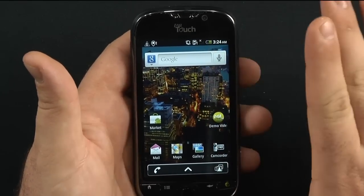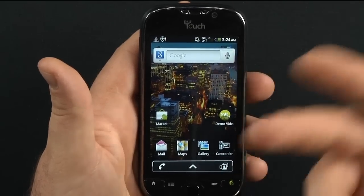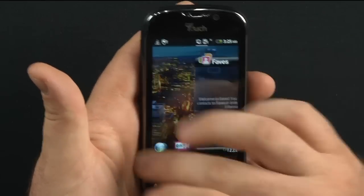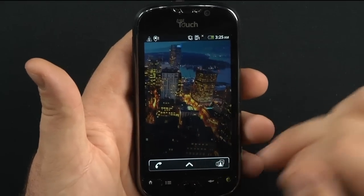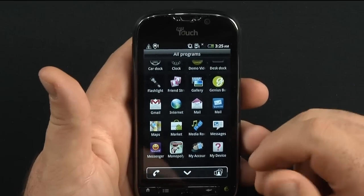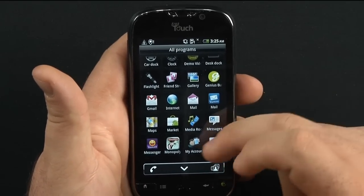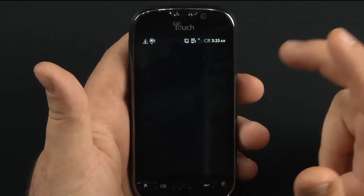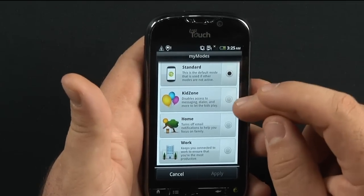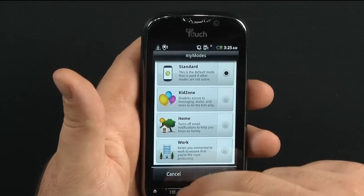Call quality when we did test it out was amazing — crystal clear. A phone that's going to cost you $200, call quality is going to be great. Android market, it's Android 2.2, which is a very customizable device. You have all the different modes, teamable faves, and interesting things. Nothing really new that you haven't already seen before, except for Yahoo Mail support — Yahoo Mail and Android have never really gotten along natively. You can change between your modes — you have a kids zone, home, and work. A lot of little kids like to take mommy and daddy's phone, and it stops them from messaging or dialing and lets them play on games and apps.